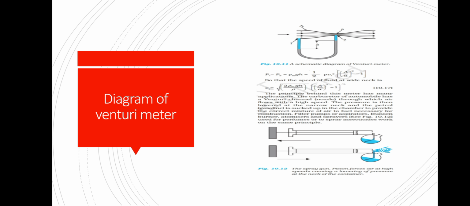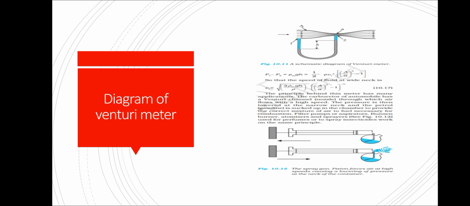You can see in this diagram, this is the diagram of a spray gun. In a spray gun, while the cylinder is going upward or downward, the pressure will increase or decrease. When the pressure increases or decreases, the velocity of that liquid, that fluid, will vary. So this is the basic principle in most devices. When we increase or decrease the pressure, the corresponding velocity increases or decreases, right?